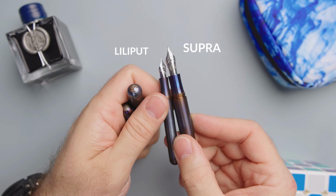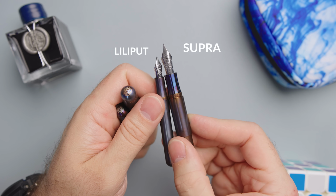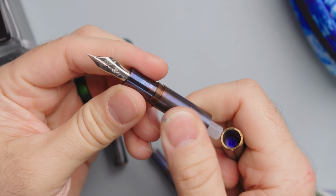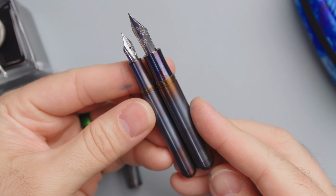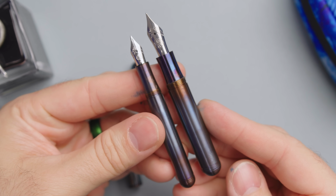Now, if you want that same look on a slightly larger pen, you can go up to the Supra Fireblue. So I'm kind of lumping these two together in this one because they really look similar, but the Supra is a little bit bigger pen. It's got a bigger nib on it, that number 6 size nib, and you get more nib offerings with an extra fine and a fine nib. And what's cool about this one is it's got an extra little section that you can put into the pen that makes it longer. So you can actually use a full-size converter in this one if you want to make it a little bit easier to use bottled ink. It's definitely more for the Supra than for the Liliput, but they're both really cool pens.